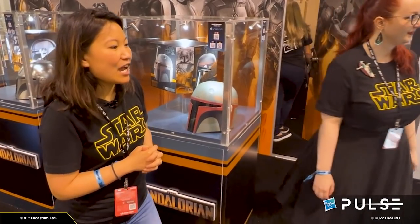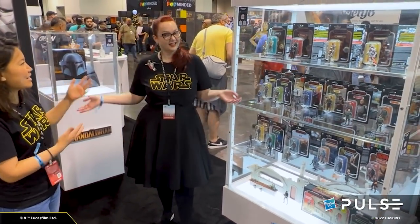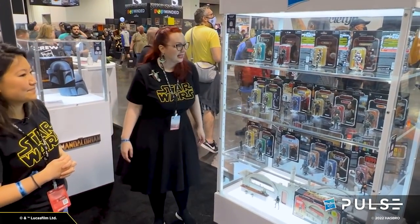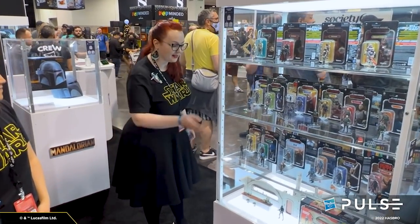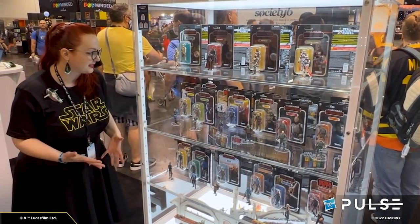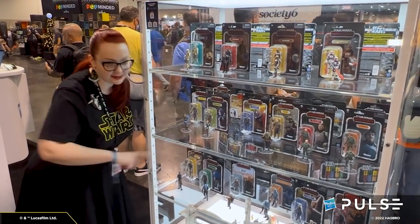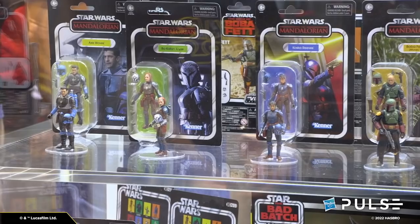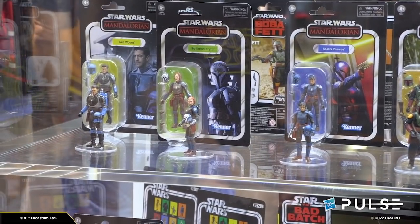Yeah. And we were over there, we saw a lot of Mandalorian figures for Black Series, but again, we have to have them in vintage. It's vintage collection time, so we loved displaying. We had so many to pose for the show this week, and we just went in there posing all of these out, and they're so fun to bring together. I love some of the things we brought to the show, like the trio of Bo-Katan and her lieutenants, with her in the middle, makes sense. Axe Woves and Koska Reeves. These make an awesome trio.